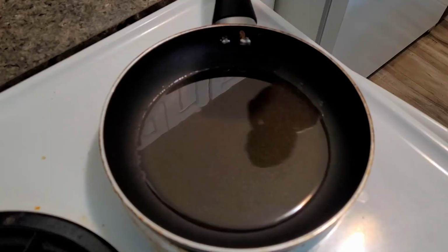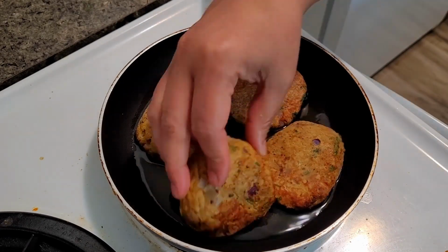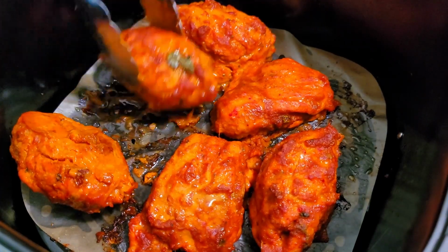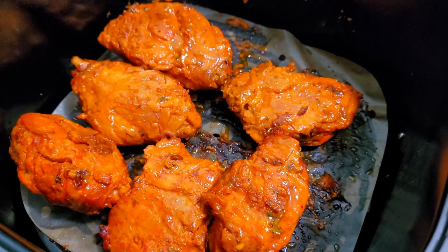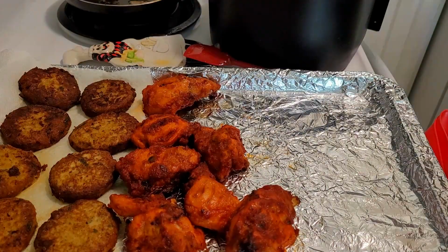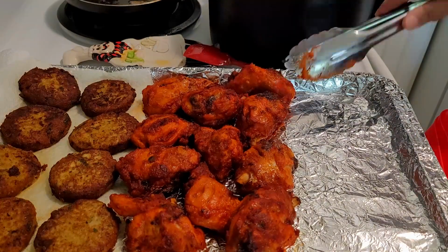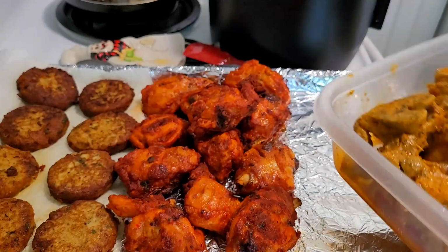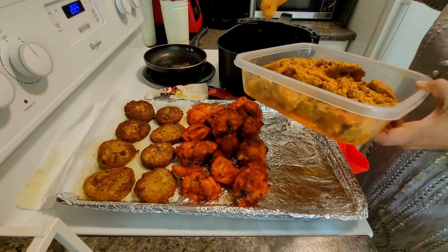This you all know if you are following me for a long time. I make a lot of kebab varieties, that is shami kebab, and freeze it. I am taking a few of the chicken shami kebabs and also making them. This tandoori I will be doing in the air fryer also. Bake mode is there, in that only I am doing. Don't do air fry mode. That will leave the chicken a little bit uncooked inside. But now these chops and all I will put in air fry mode only for 3 to 4 minutes.